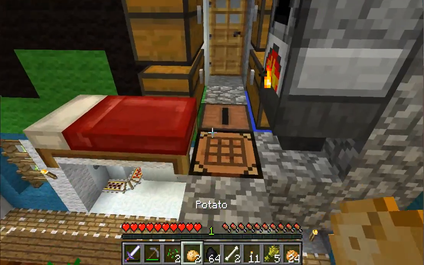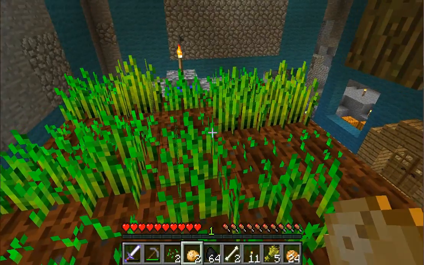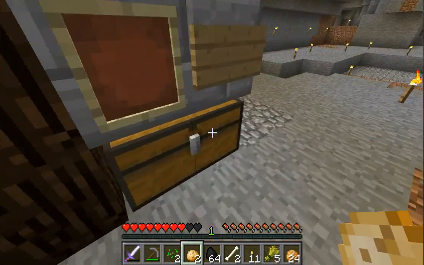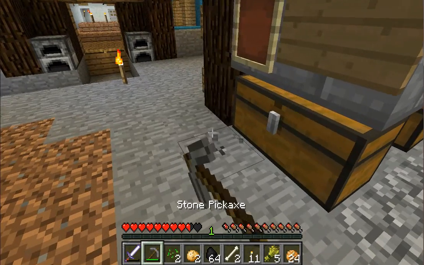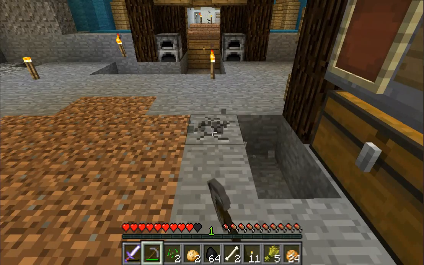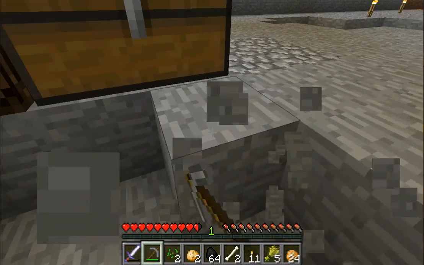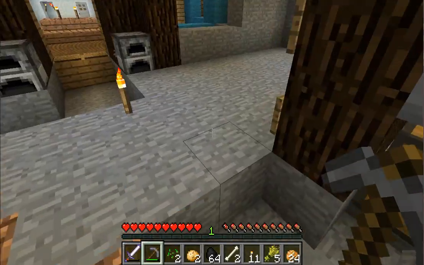But what we can do is some of the chests. So this storage room is compact in a way, in that the chests are right next to each other, which means I have to use trap chests. And trap chests are expensive. So yeah, this floor will be brick later. But I can't do that right now because it's still smelting.